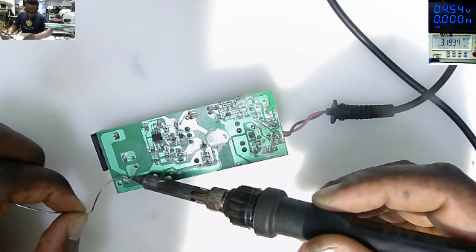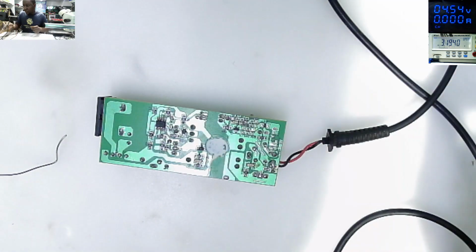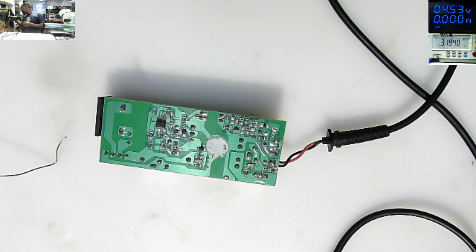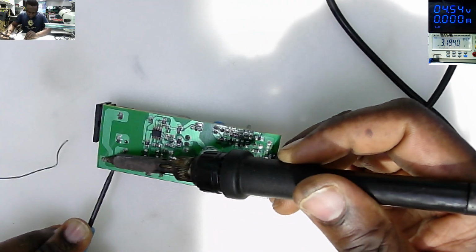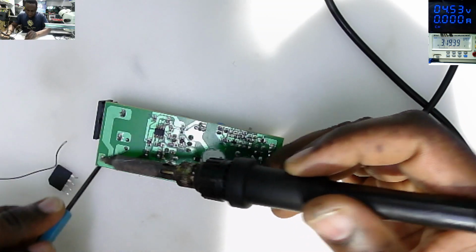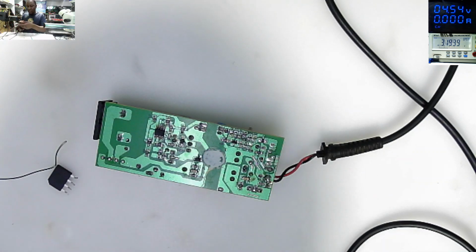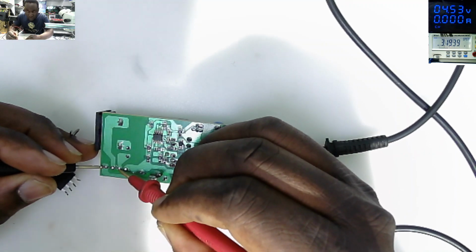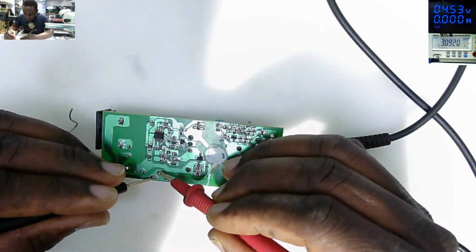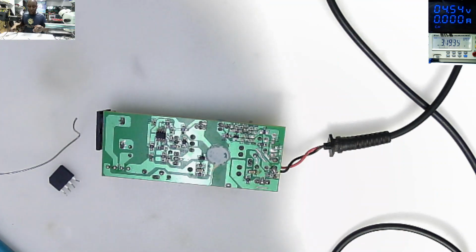Let's take out that bridge rectifier and check if we still have a short. The rectifier is out. The next step is to check for short again. We don't have a short anymore. And the switching Mosfet, we still have a short.